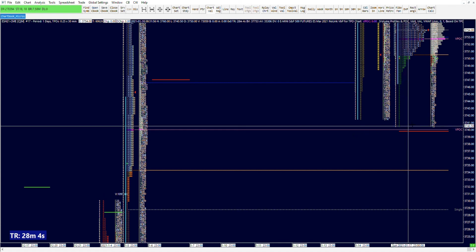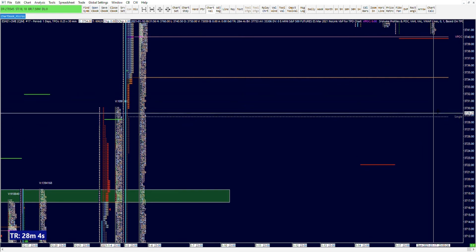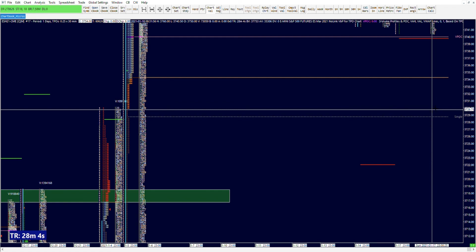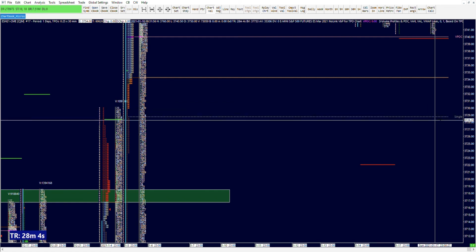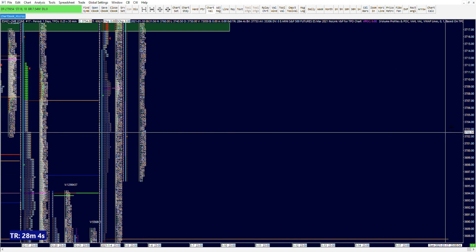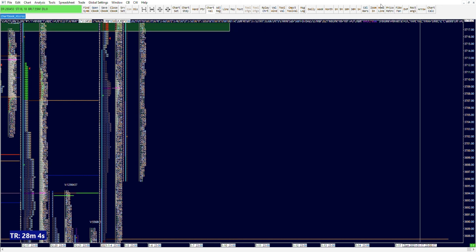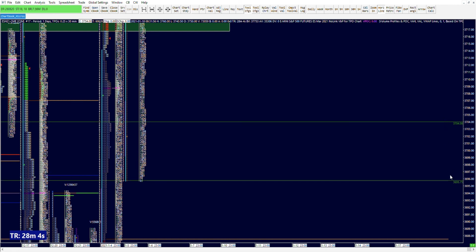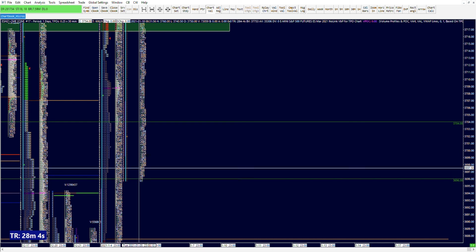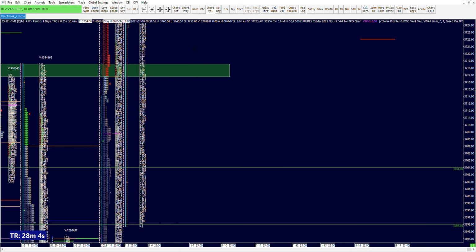And if we break below this level in here, 37.40, which is the current Globex low, then it's likely that we will see potential during the RTH session of filling out this set of single prints in here, which we've previously mentioned, but then also our levels that we've taken from our previous chart, which would be in and around the 37.04 mark. We mark that out, 37.04, all the way down to, I would say, 36.96, which corresponds to the low from Tuesday the 5th.